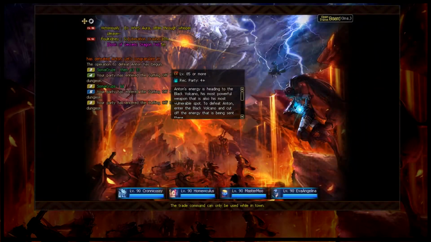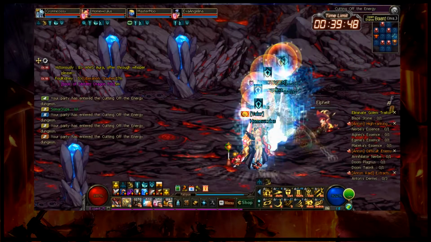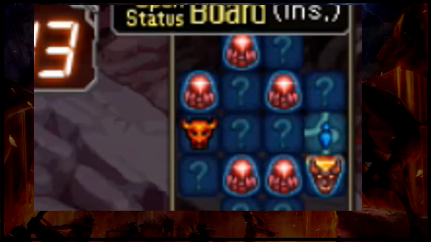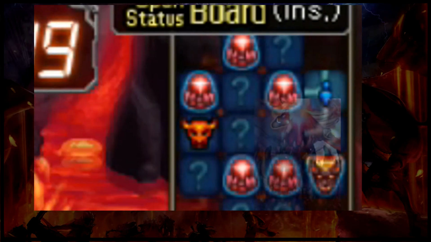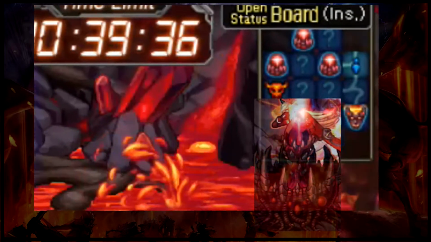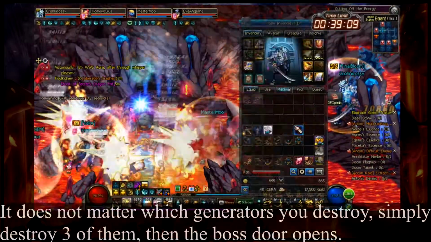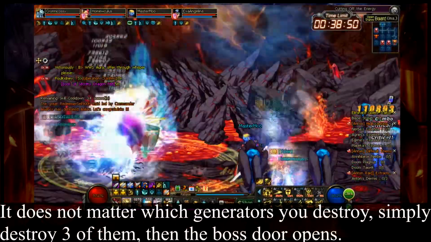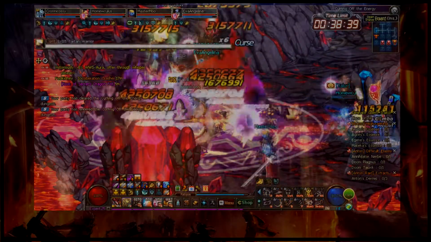Now, to talk about what to know about these dungeons. Cutting off the energy comes off as an intimidating maze with how big the map is, but don't worry, your job is simple. There will be 3 red icons on the map. Those are the generators. You need to destroy 3 of them, and then you may enter the boss room. These generators are always in different places each time you run the dungeon.